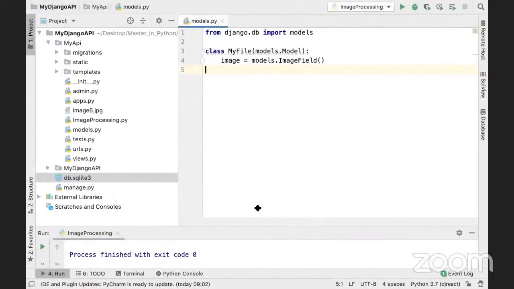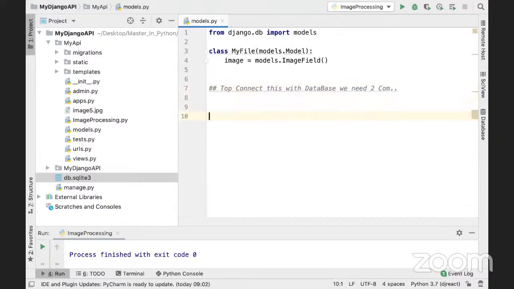So what do we have to do to connect this with the database? We need two commands. What are the two commands? The first command is python manage.py makemigrations, and your app name where you created this model.